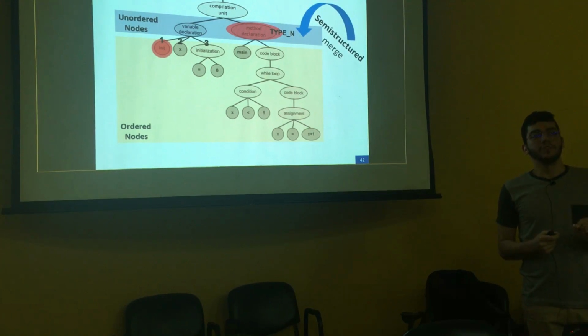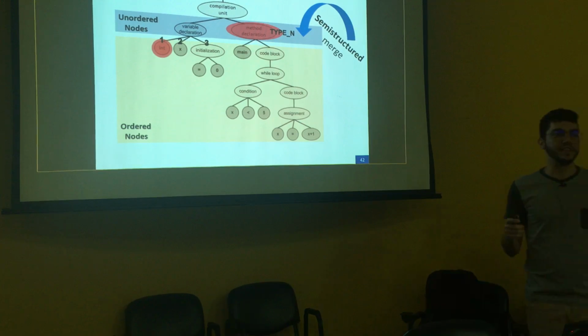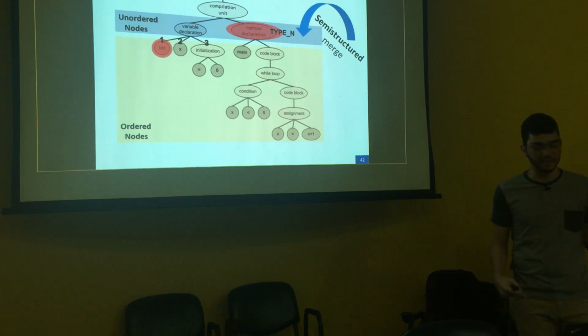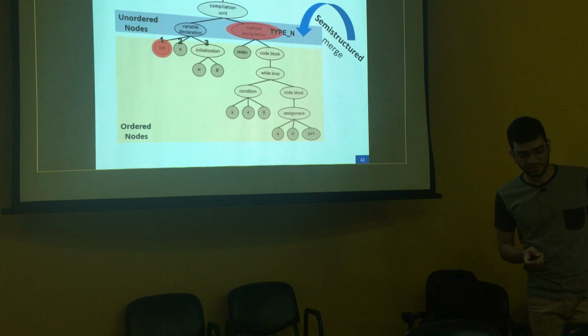You might have already noticed, but there are a lot of similarities between semi-structured and structured merge. Actually, semi-structured merge is equivalent to the merge of unordered nodes by structured merge. That similarity with respect to unordered nodes means that these two strategies have in common limitations and solutions. So structured merge has in common with semi-structured merge its additional false positives and its additional false negatives demonstrated in the first study. And as expected, structured merge is also able to deal with unstructured merge additional false positives and additional false negatives.